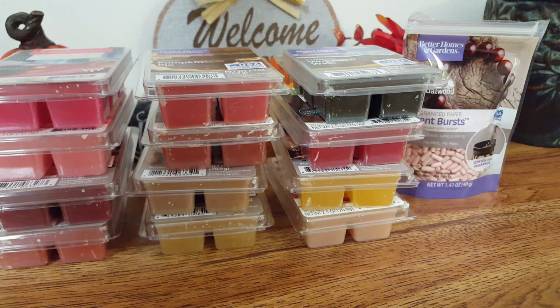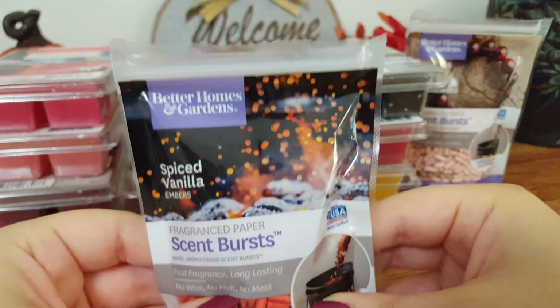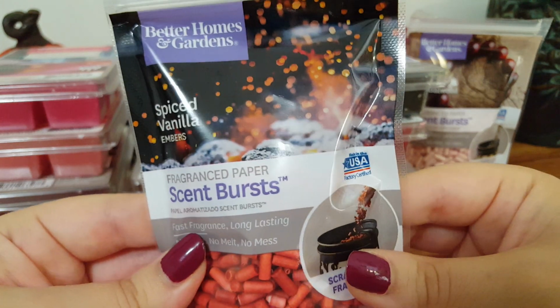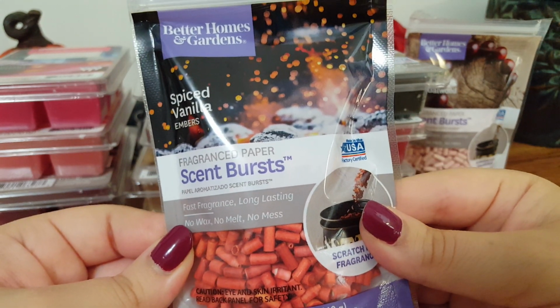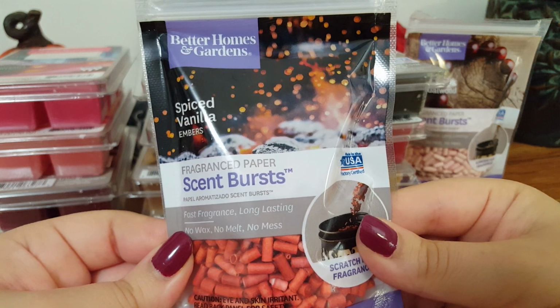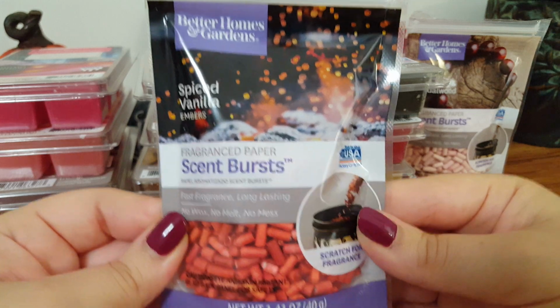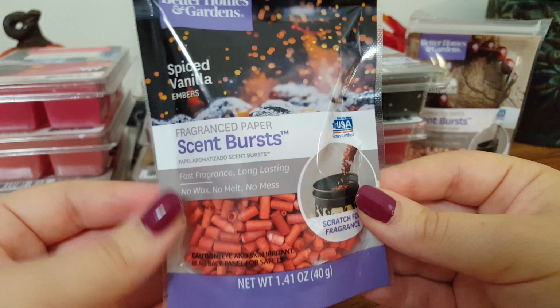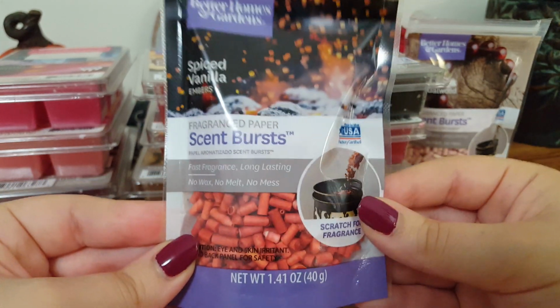Alright, next one we have is Spiced Vanilla Embers. On warm, this is definitely more of a smoky, strong campfire wood scent than it is sweet. But I do pick up the vanilla note. Somewhat creamy. Like I said, it's kind of like Bath & Body Works Marshmallow Fireside, but a little bit more smoky, like a campfire. And this one was really good. I gave it a 4.5 out of 5 for throw, and it lasted about 7 to 8 hours.